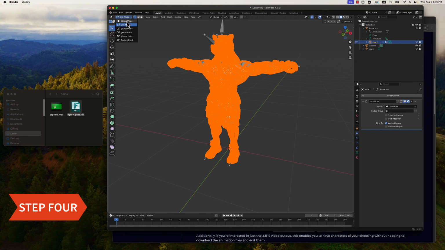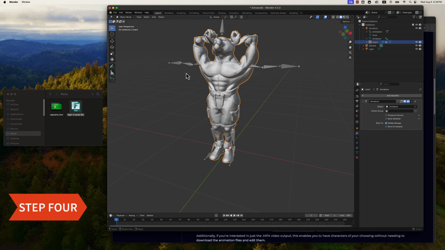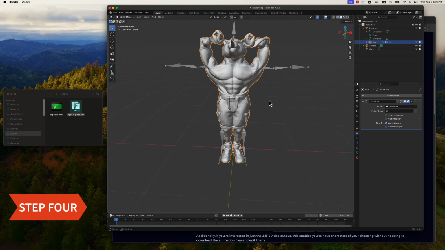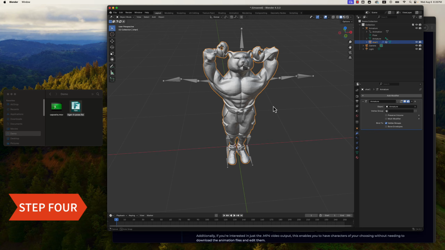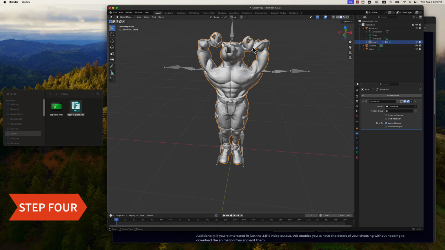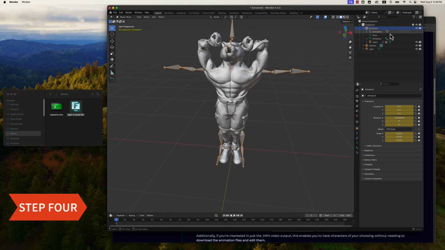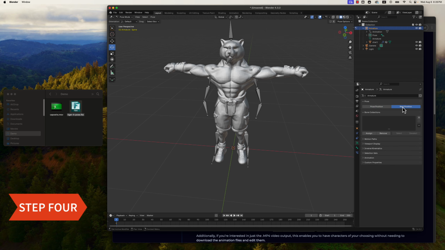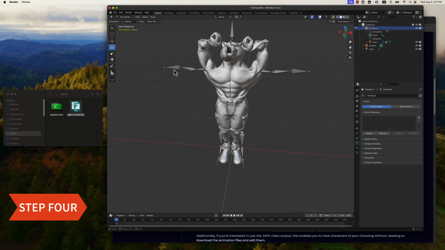Alright, time for step 4. If you go back to the object mode, you'll probably notice the mesh still looks a bit deformed, the arms are over-rotated upwards. That's because the rest pose is still stuck in A pose. To check this, select the character's armature, switch into the pose mode, then head to the Data tab. If you toggle to rest position, you'll see the skeleton is still in A pose. But if you switch back to pose position, it's in T pose.